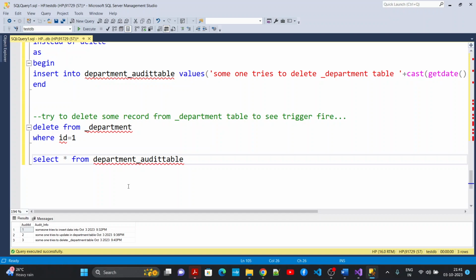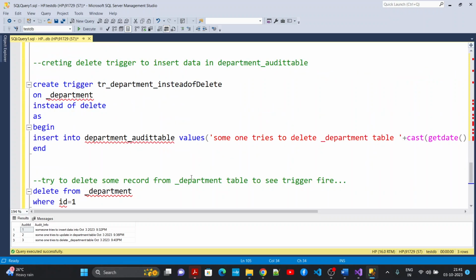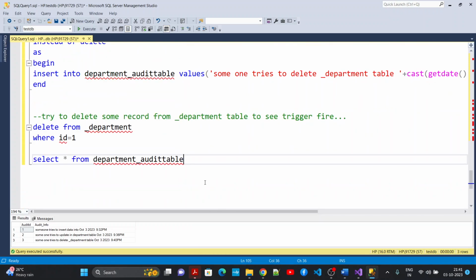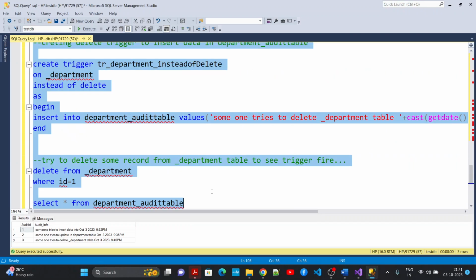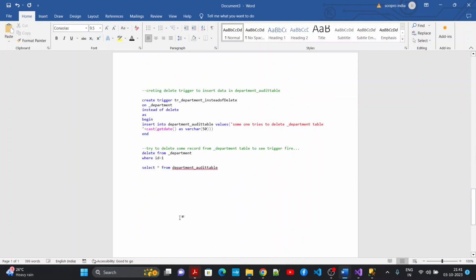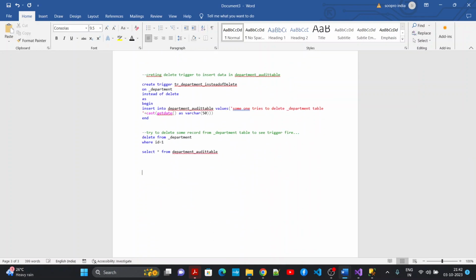So today I will start the theory part of the DDL trigger. This is the example of the instead of trigger in the form of DML, and now I'm starting the DDL trigger.